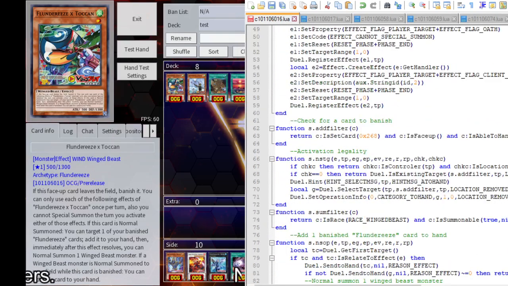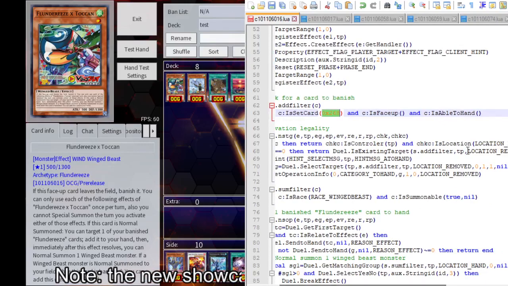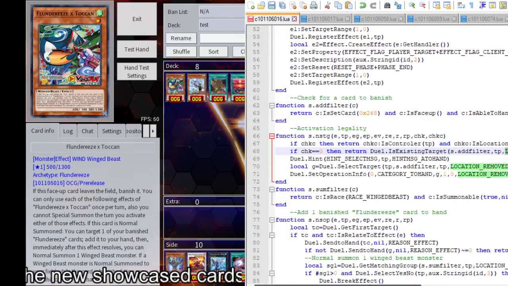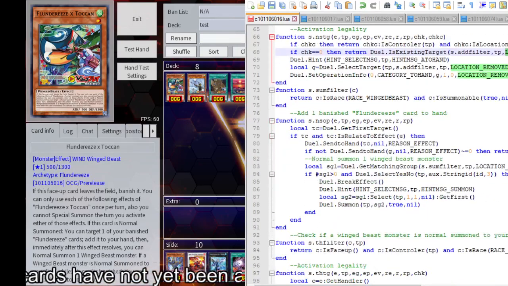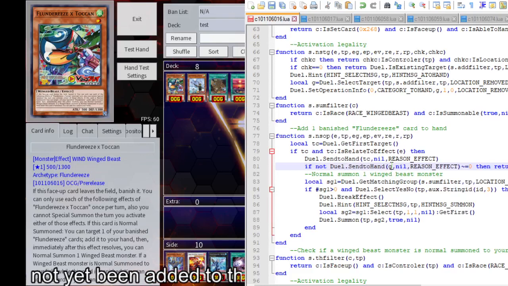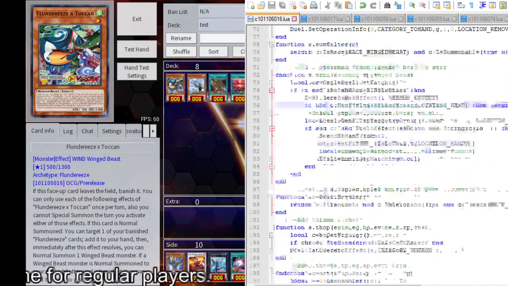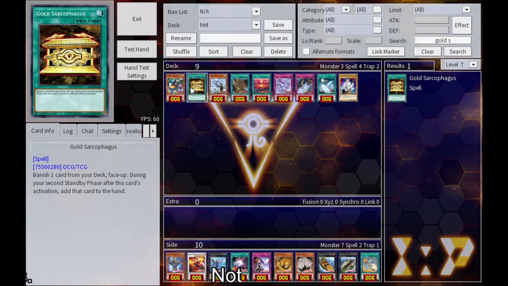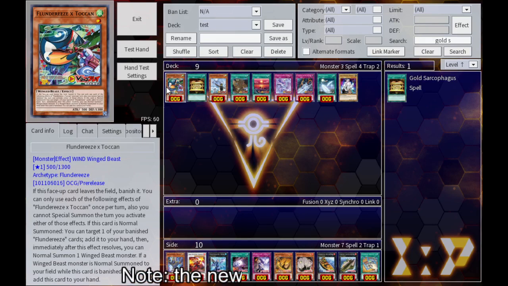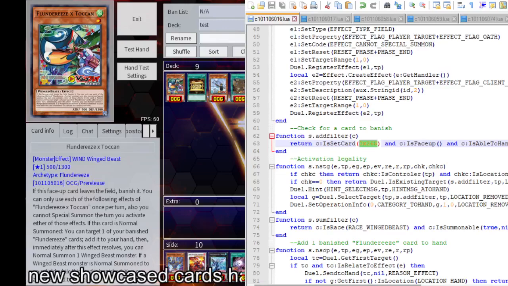Let me check this as well. Okay, it's a Flundereeze, face up, able to hand, location removed. Select target. It seems fine. Okay, let's try it out real quick. Gold Sark, just a quick way to banish something, and it could be any Flundereeze card. Right? Set card Flundereeze, face up, able to hand, okay.